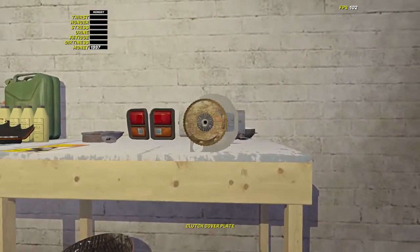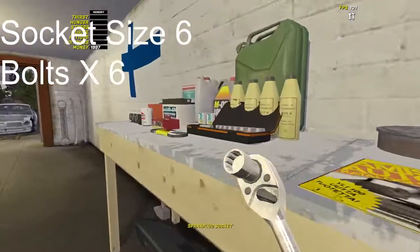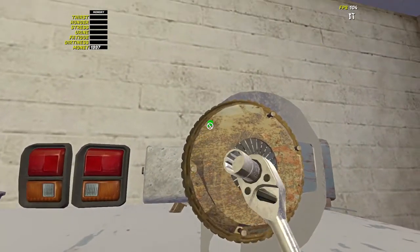Right, there we go. Then we put this on. I think I'm doing it right. I haven't done a tutorial in a while. That's a size 6. There we go. So get these bolts done up.